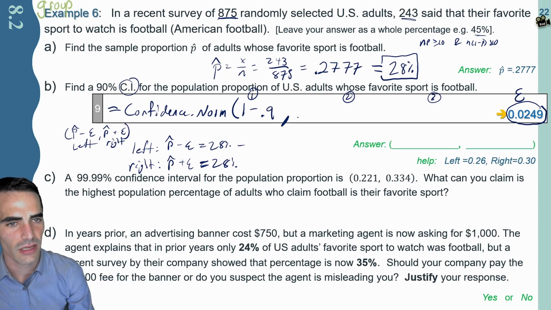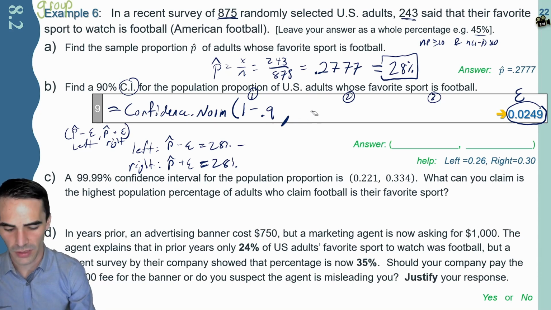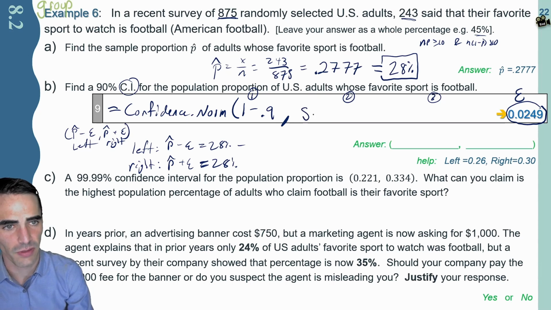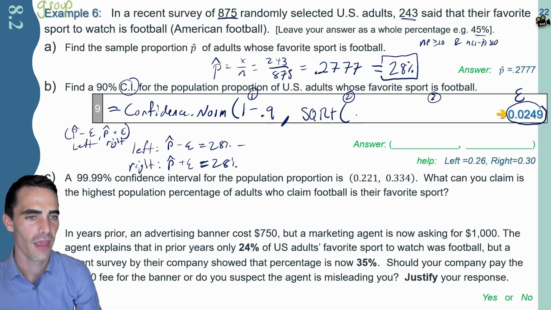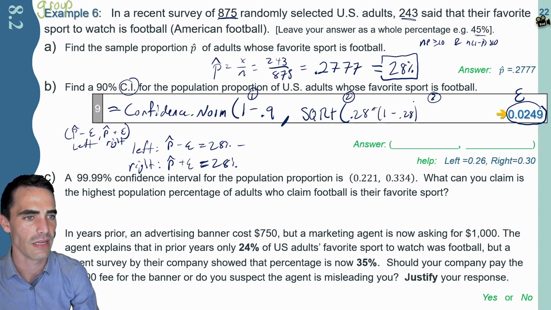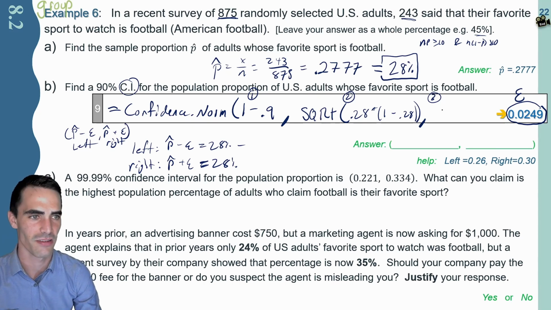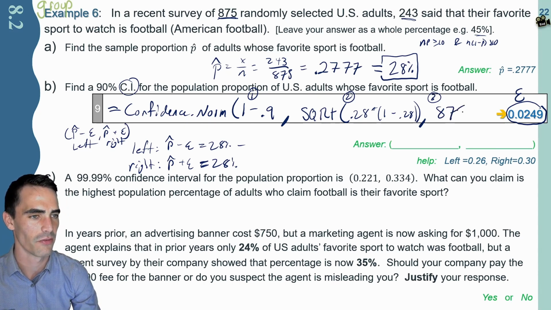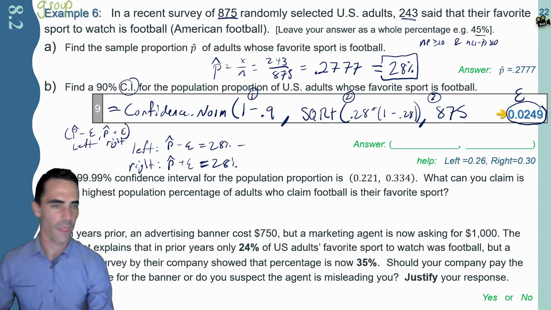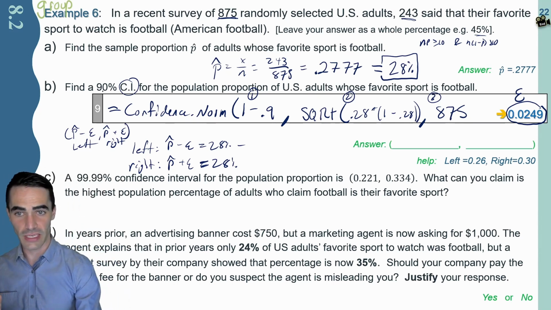For my second ingredient, you can write square root if you'd like to, or if you want to be a little bit more rigorous, inside of Excel, you would type in SQRT. So that's what I'll do here. Again, you can write square root perfectly fine. And then I need my sample proportion here. Since we're writing 0.28, I'll write the same here. 0.28 times 1 minus 0.28. And that's our formula for the second ingredient. And the last one, our very favorite, is n, our sample size. In this case, that was 875.